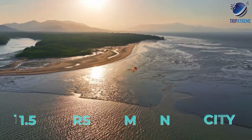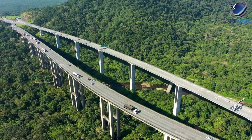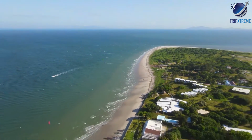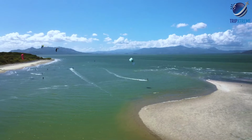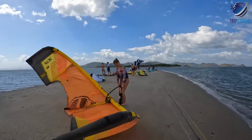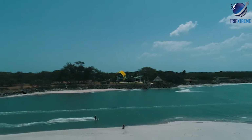Punta Chame is about 1.5 hours from Panama City and about 20 minutes from the town of Chame along the Pan American Highway. You can find good accommodation in small luxury beachfront hotels, or if you are looking for cheap accommodation, several hostels are available in town. Punta Chame has an end-of-the-world type feel, and this is not the place to come for nightlife. All of the action is focused on the beach and kite surfing, and for most people, this is the entire reason for visiting.